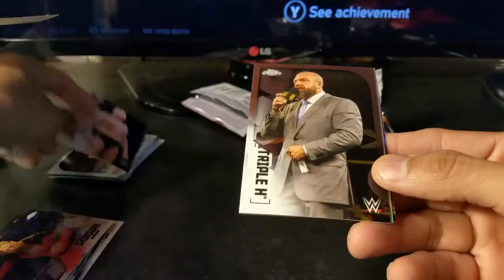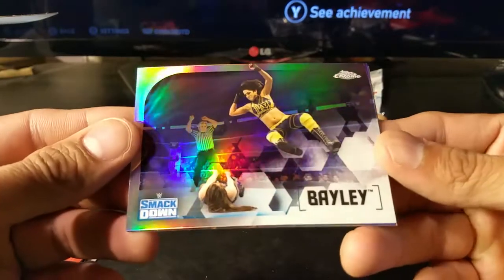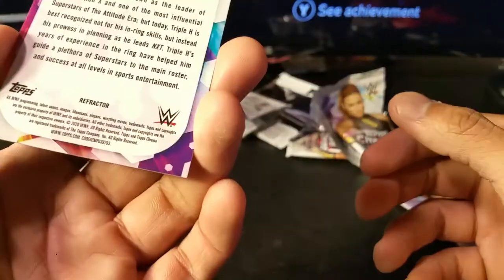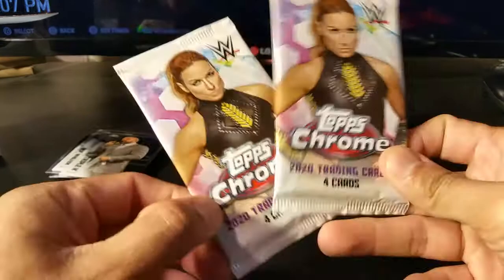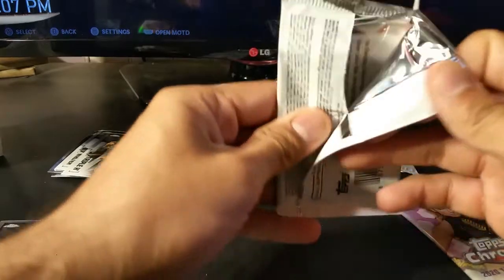Walter. Triple H. And Bailey. Refractor. And a Triple H refractor. So kind of like I mentioned, compared to the other one, unless I missed it, there are no short prints thus far. Two packs left. So you either hit or miss with these, as always.